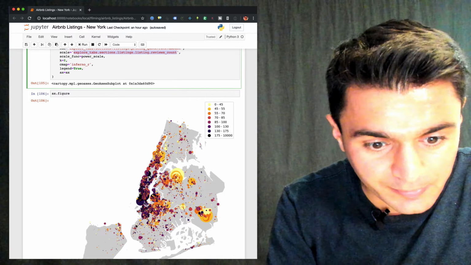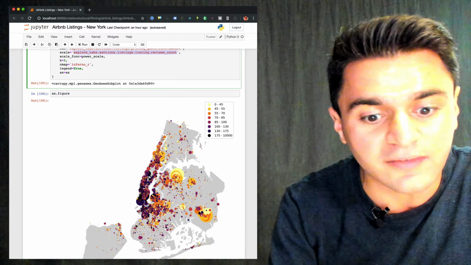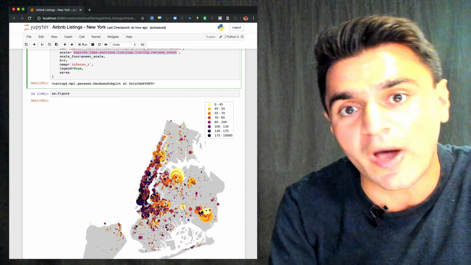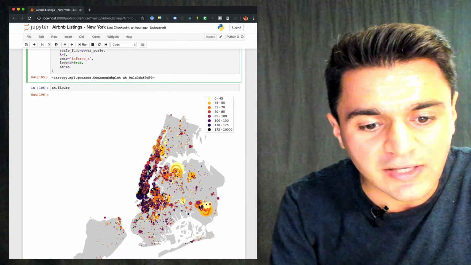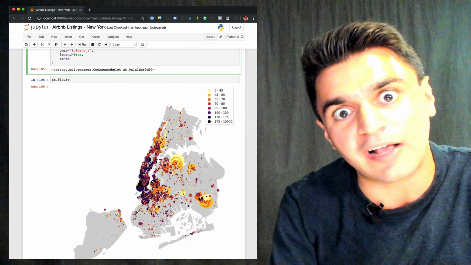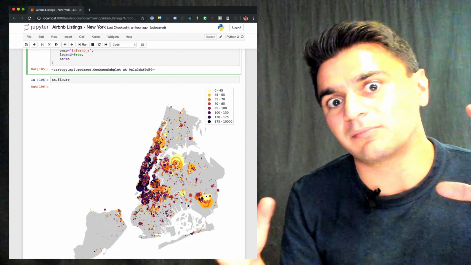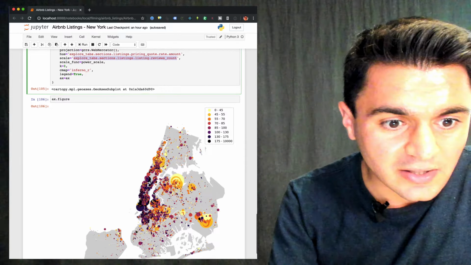You can see there's a real popular one in downtown Manhattan. Maybe it's a hotel. We can go and look at the details in Pandas. Same with here. The wider circles are more popular ones. And I see a lot of smaller Airbnbs in Alphabet City. So these are smaller apartments that maybe don't get as much turnover, which is interesting.